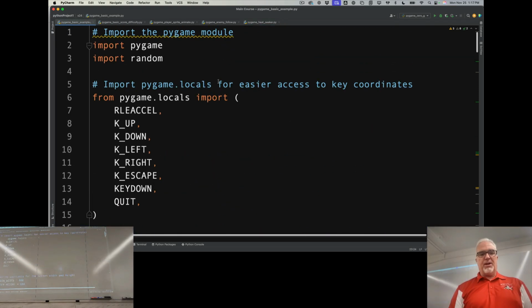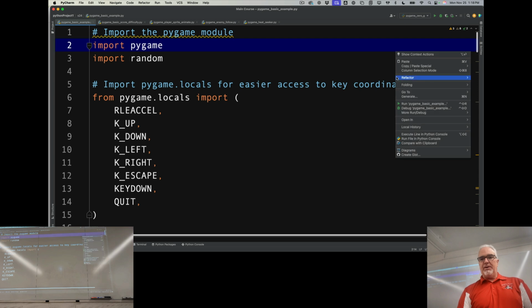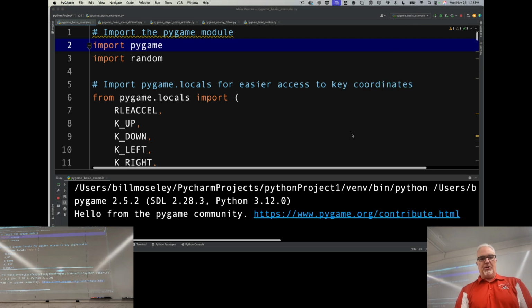Well, let's start with the basic example. I will say that this is available in the form of a step-by-step tutorial on a website called Real Python, how to build this game. But I want to show it to you, and it's this little missile one that I already showed you a picture of.